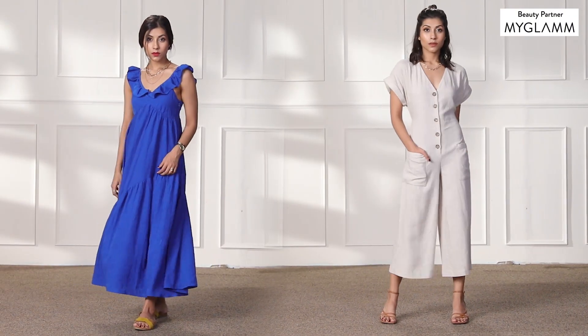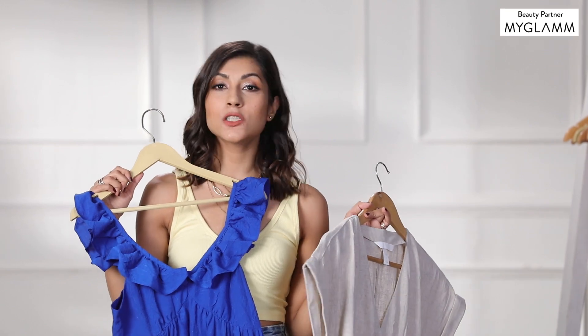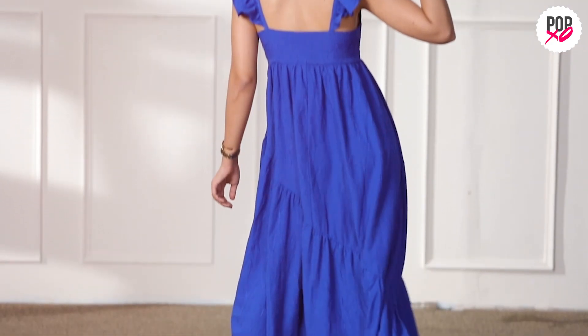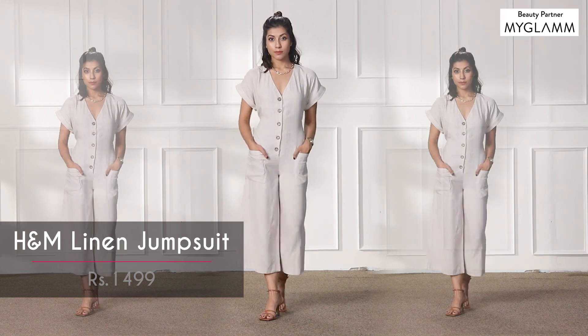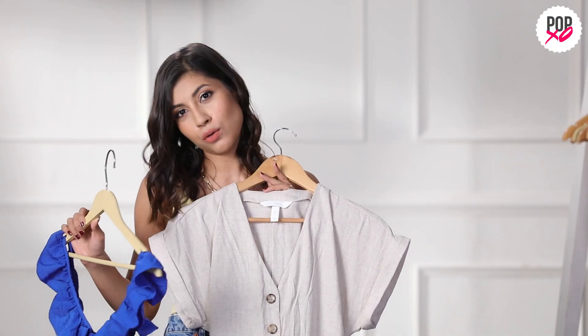Then I got two pieces from H&M. This is a maxi dress — I love the colour, it's flowy and breathable, so I really needed one. It's a perfect piece to have in your wardrobe. Then I have this beautiful linen jumpsuit — it's more like a culotte version, not extremely long but somewhere between a culotte and full length. Again, breathable fabric.